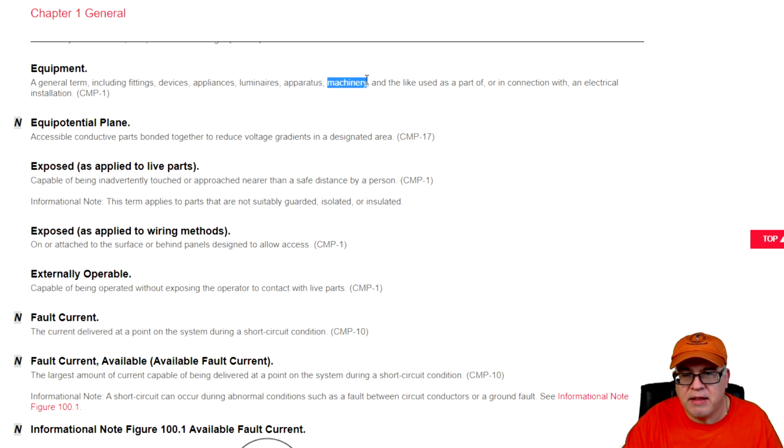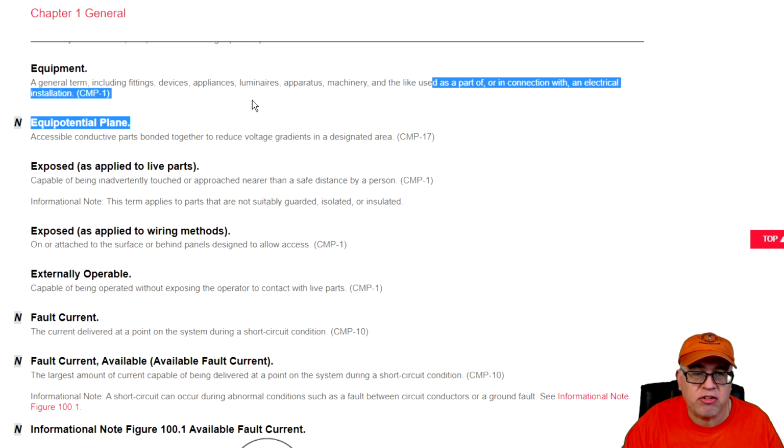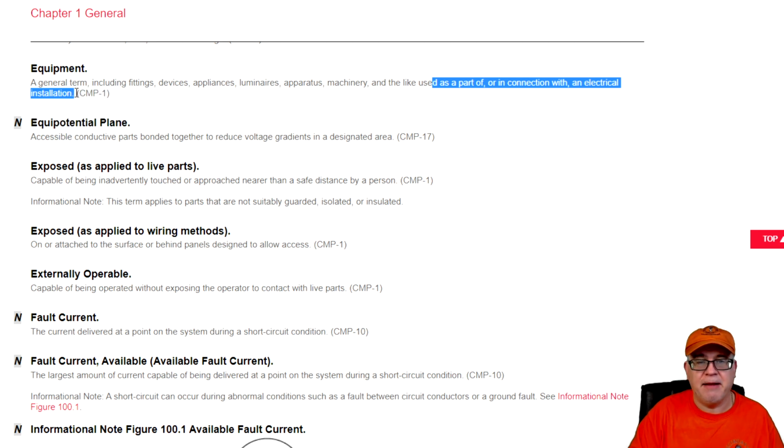Machinery that is connected to the electrical energized circuit is equipment, and the like, used as part of or in conjunction with an electrical installation. All of that, okay? Raceways, they're part of or in conjunction with, right? They are considered apparatus that uses fittings that can connect together to make a complete system. They are part of an electrical installation. That's all equipment.